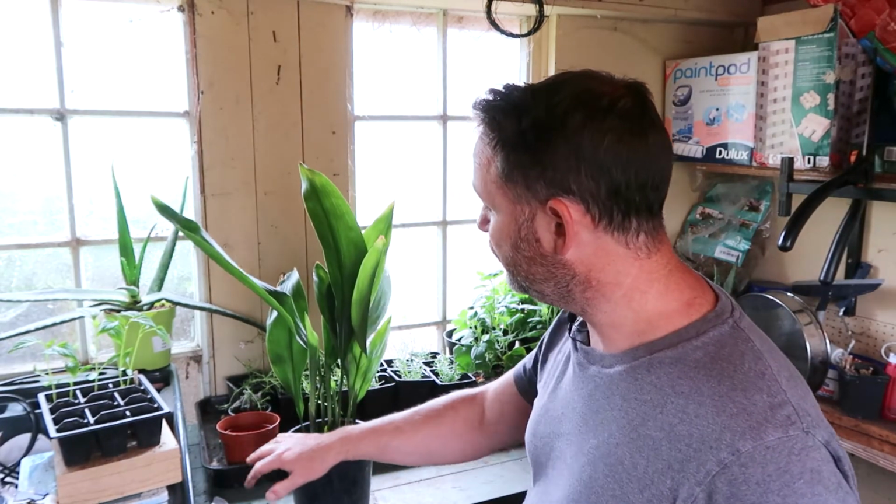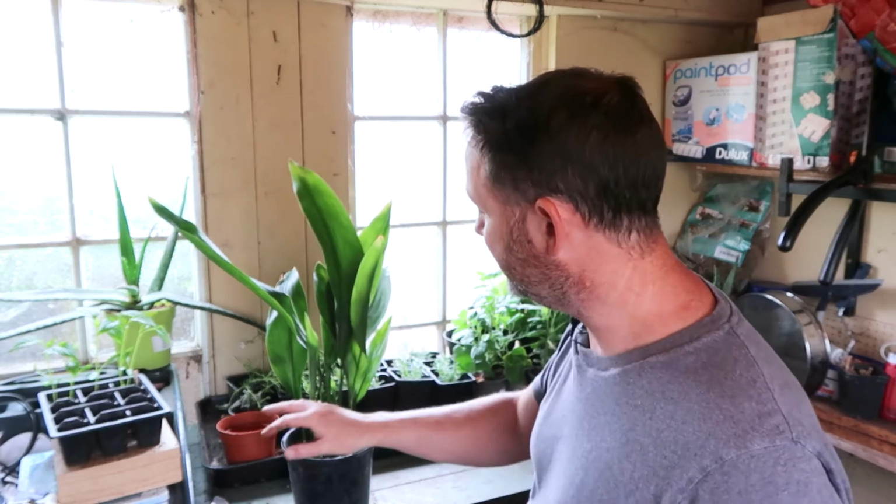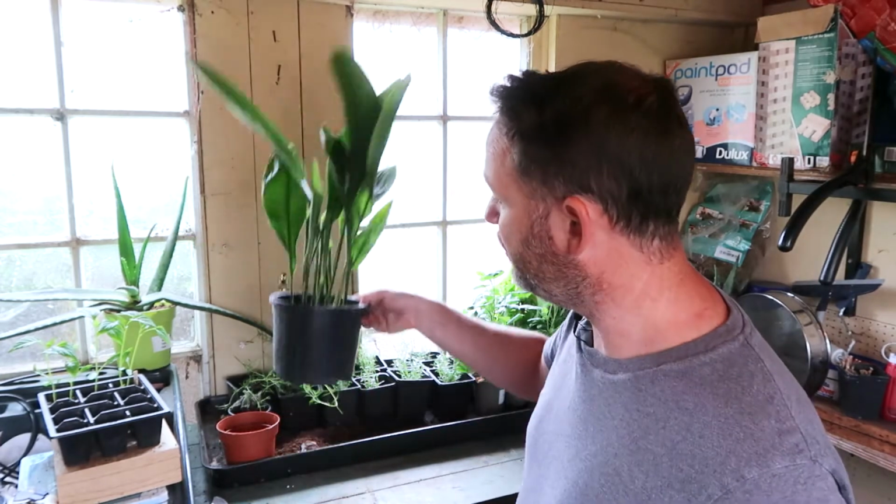So what I'm going to do with this one is not very much. The leaves are a little bit dusty, so I'm going to clean the leaves and find a new pot for it. It's just in a black pot here, which is fine. It's big enough, I think, for this size. If you keep repotting them and giving them more and more space to grow, they will grow bigger and bigger, and you could actually get this into a big floor standing pot and really make it a feature of your living room or dining room or even your bedroom.